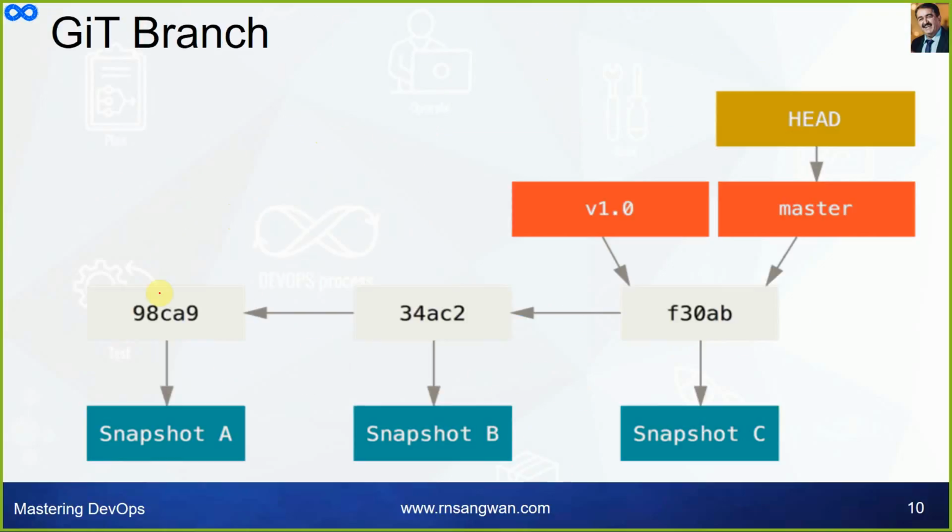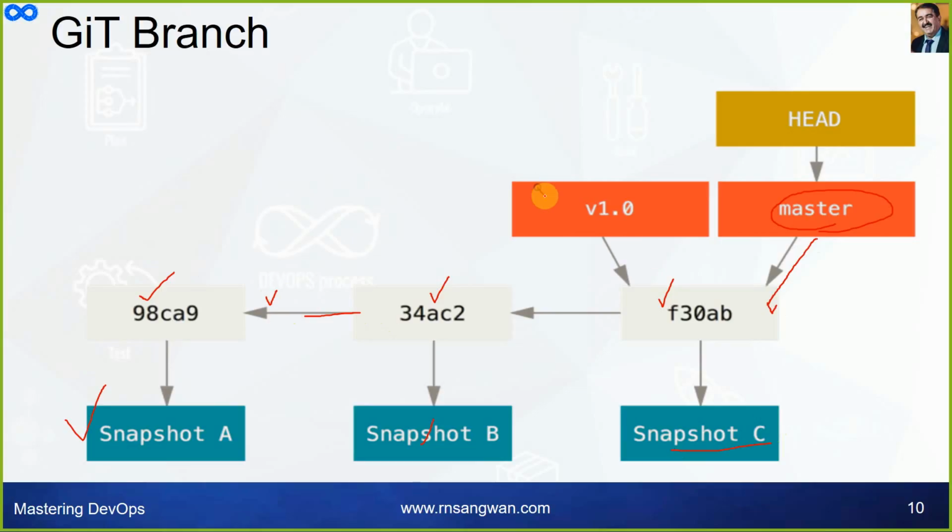So, git branch. Now we can say we started from here, snapshot A, that is our first commit, the initial commit. Then we created one commit, that is snapshot B. This commit points to the old snapshot, the first commit. Then we created one more commit. Here we created one branch. See, this master is the master branch which is pointing to this head, which is your final commit.